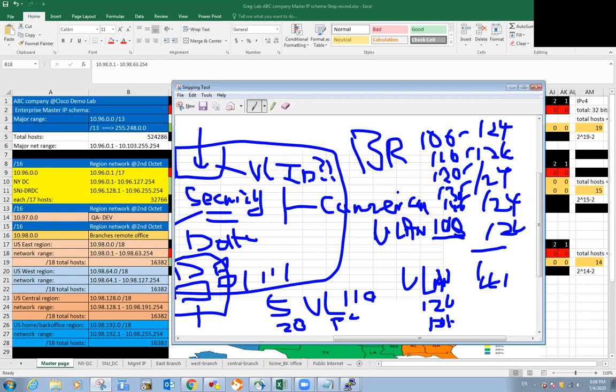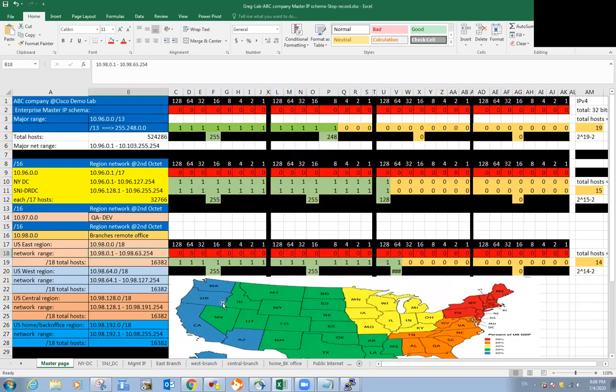Okay, all right. So this is for tonight, day 2. Hopefully this gives you some basic idea of how we design for ABC company. For the enterprise master IP schema, we pick up from /13. This is for our major network. From /13 we bring it down to /16.